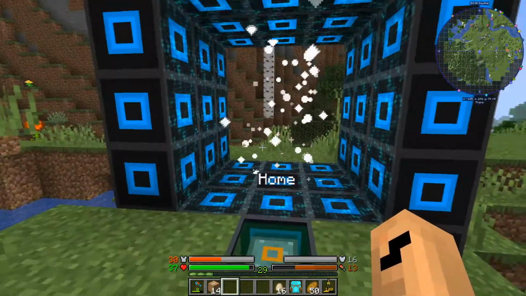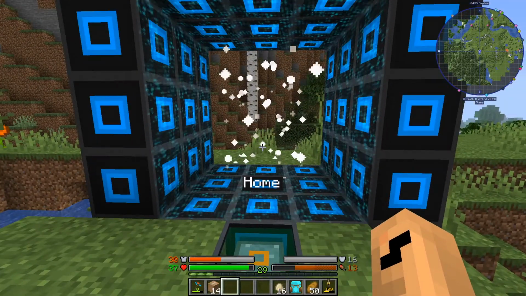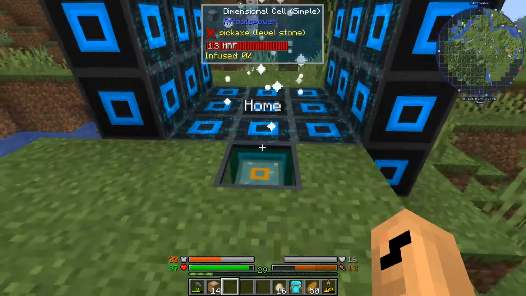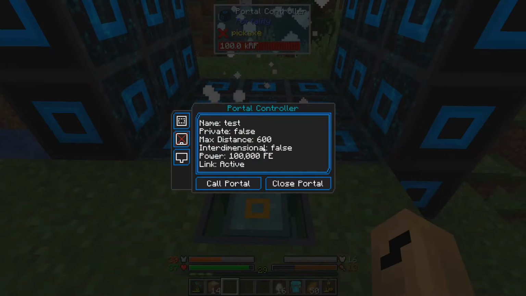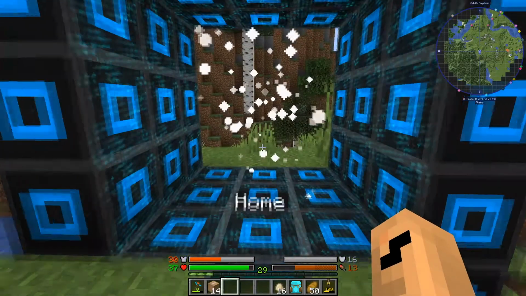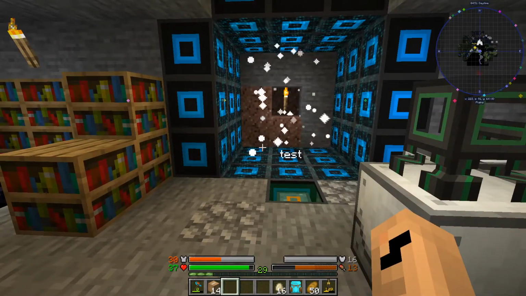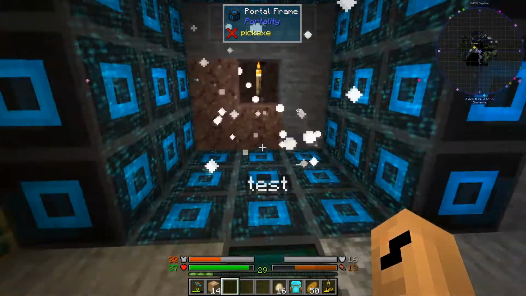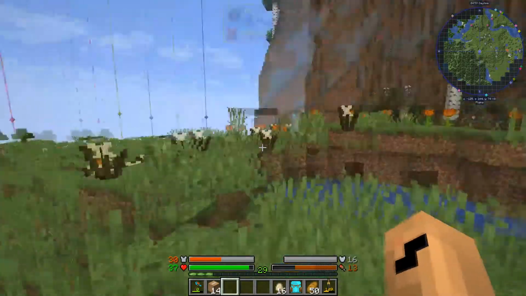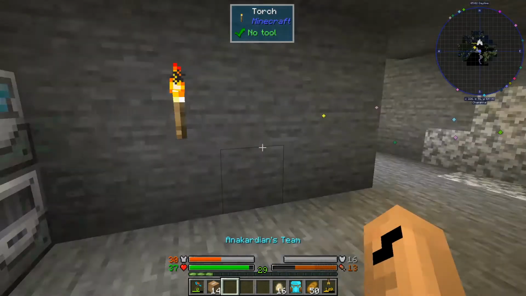So call portal home, dial it. Okay, what's happening? Is it working? Let's try running in. Whoosh, whoosh. Hey, that's cool. And it's showing us this is connected to test. Haha. Ooh. I like this.